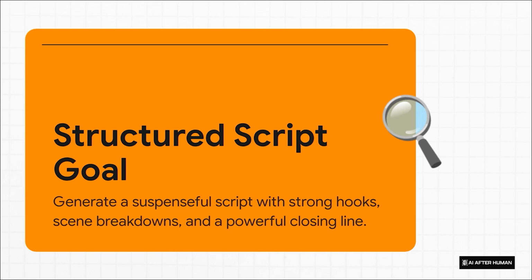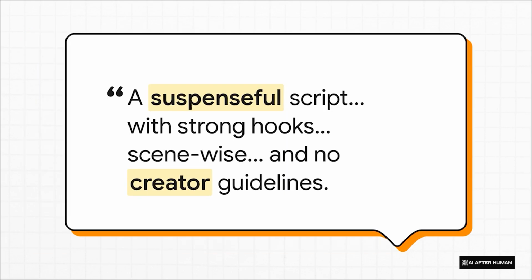You have to be specific. You're asking for a structured script. You need those strong hooks to pull people in. You need clear scenes so you know what visuals to make. And you definitely want a powerful ending that sticks with them. You have to tell the AI exactly what you want it to build. And it all comes down to the prompt. The more precise you are, the better your result.